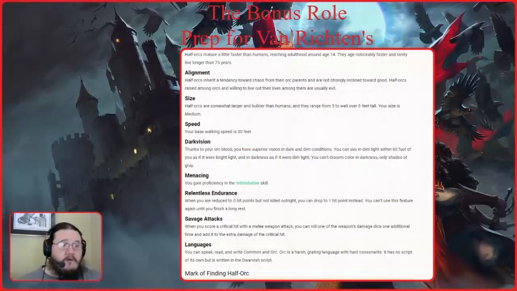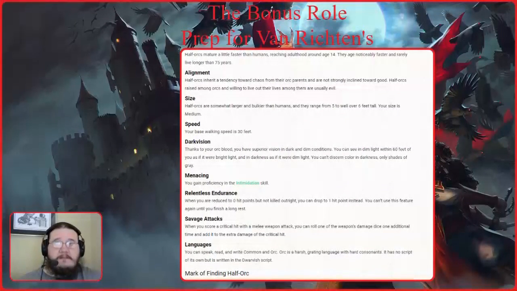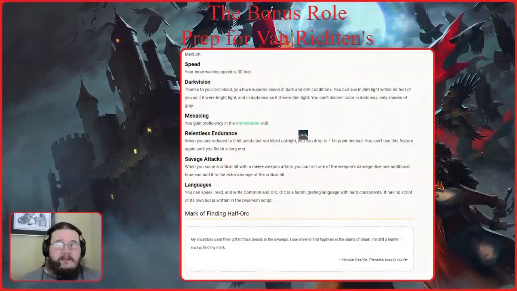Moving on, half-orc. Half-orcs have no subtypes, but just honestly, the half-orc is a really great tank race. You get the intimidation skill, which some people don't get much use out of. I personally say it never hurts to roll it, especially if you want to be scary. The ability score increases by default make you really tough and really strong. With relentless endurance and savage attacks, you can keep fighting even if you've taken some serious damage, and you can deal some serious damage yourself with those crits.